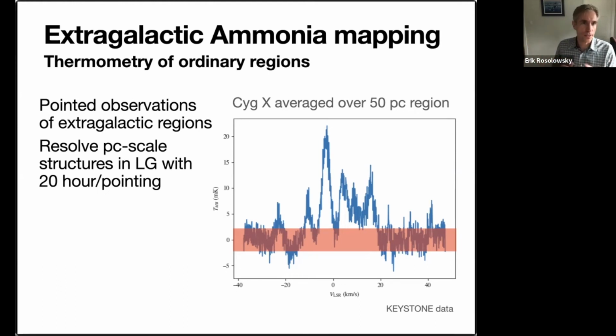This is your news flash for the day, is that the Milky Way is really pretty close, and everything that we're studying is close. And the second that we want to pivot to another galactic system, it's incredibly far away. So what I did here is I took the Cygnus X data from the Keystone project and basically averaged over this 50 parsec region down into a single spectrum. And then I said, what would I see if I observed that spectrum for 20 hours towards one of my other favorite galaxies, which is M33, a reasonably distant galaxy, still almost a megaparsec away, versus this kind of region, which is hanging out at a kiloparsec away.